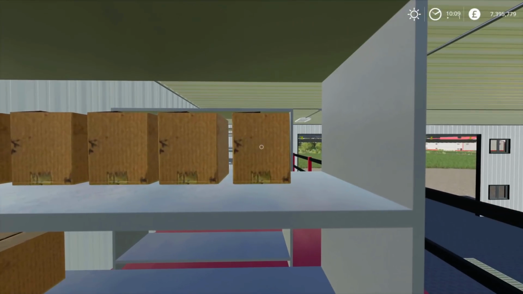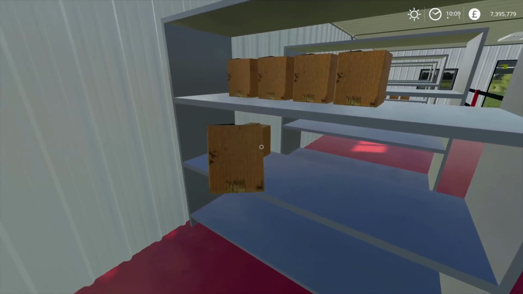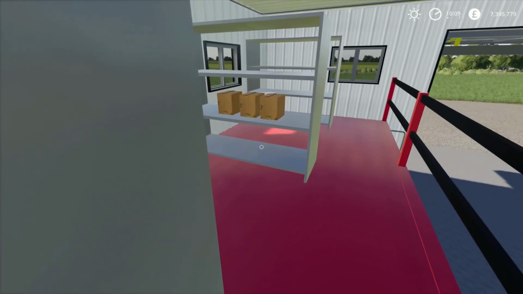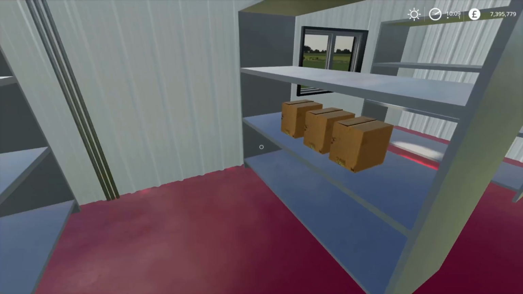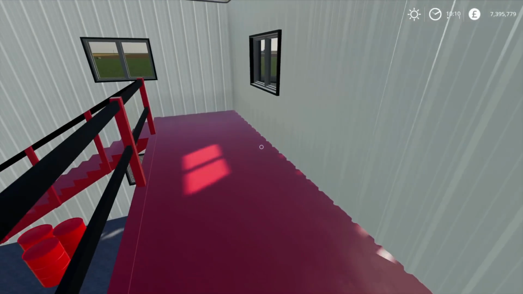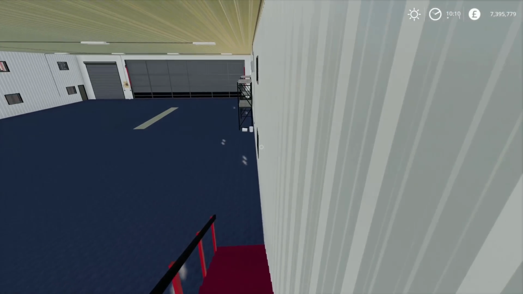So if you're into serious role play and you need to get another fuel filter for your tractor, you can move those about, take them downstairs. Lovely little touch, actually. I thought I put a nice little smile on my face when I saw that. A couple of other shelves down on the shop floor as well.